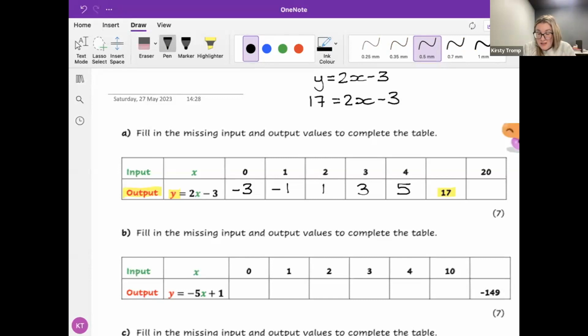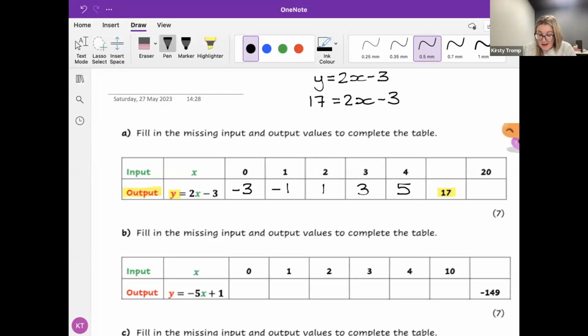All right, let's go and try this sum out. We can either say to ourselves, 2 times by what, minus 3 gives me 17. So 2 times what, minus 3 gives me 17. And you can try and do it by elimination, so you can try and put some figures in there for yourselves and see what works.